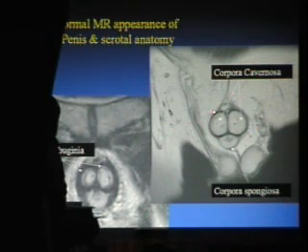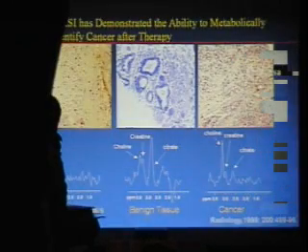It's fairly important when it comes time to staging penile carcinomas to determine whether or not the corpora are invaded by tumor. And you will see that potentially because, as you know, squamous cell carcinomas arising at the meatal level will invade inwards, and they will break through the tunica albuginea into the corpora cavernosa. And that will determine the resection of the procedure and the amount that has to be resected. So we use MRI definitely for staging the penile carcinomas.